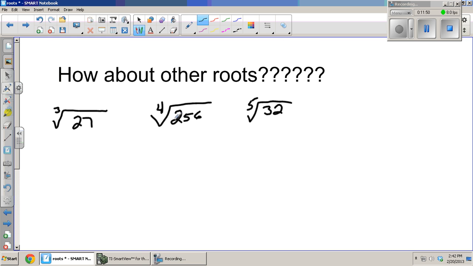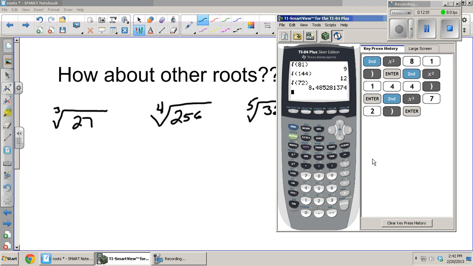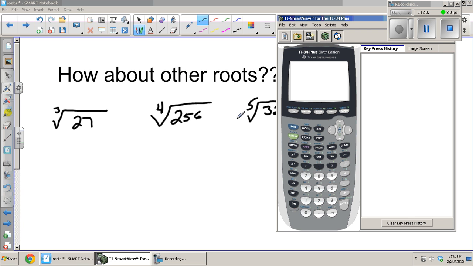Alright. How about other roots? You're going to be asked for cube roots and the 4th root and the 5th root of things sometimes. Let me show you in the calculator how easy these roots are. Alright, watch. If you got to do the cube root of something, see that 3? Let's just hit 3 on the calculator. Then you're going to hit Math 5. That automatically does the cube root for you. That's telling you it's going to take the cube root. Then you just hit in the number, close the parenthesis, hit enter.